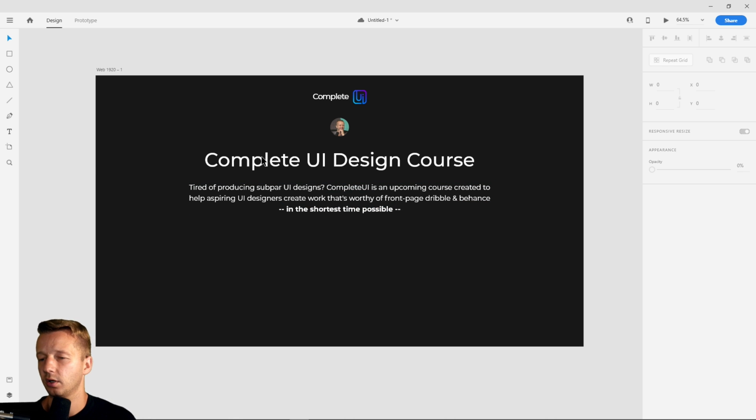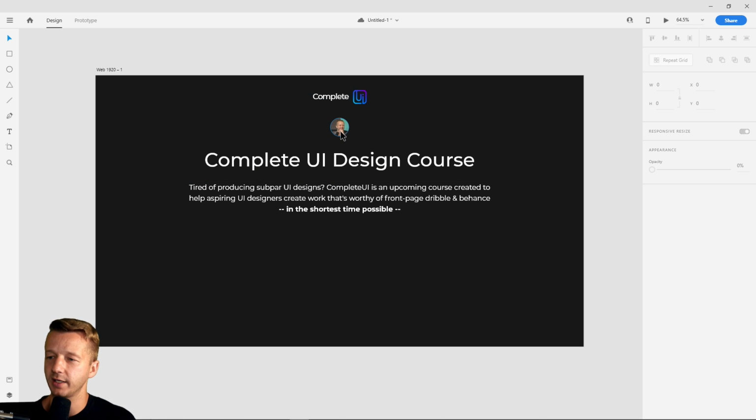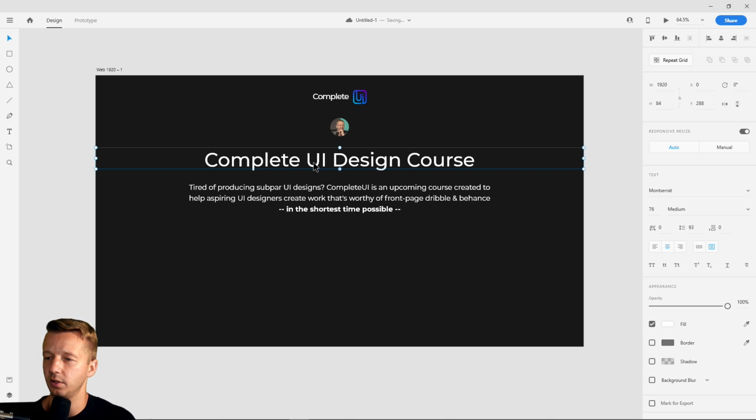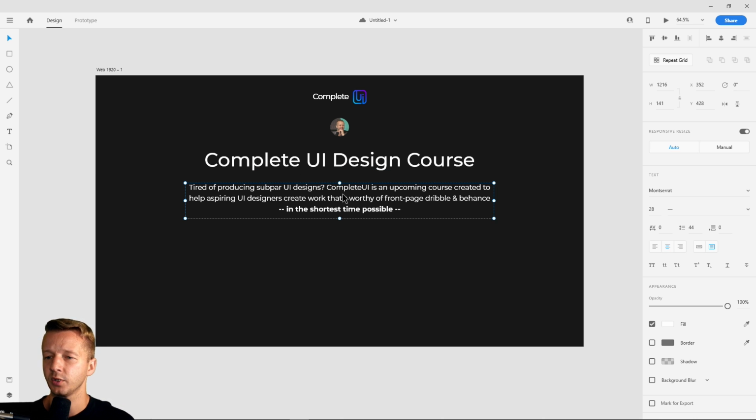All right, so notice so far we have the logo, which sits by itself, and we have myself. We have an equal amount of white space so far between at the top and bottom of this avatar element. We have Complete UI Design Course, which is large. It's the headline. The first thing that's really supposed to stick out, so that people can immediately look to that first in terms of visual hierarchy. It's the first thing you want them to read, so that they understand what they're dealing with.